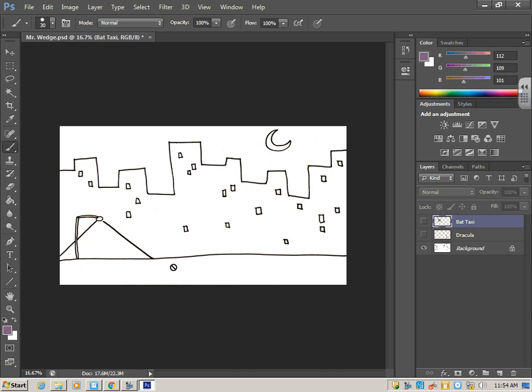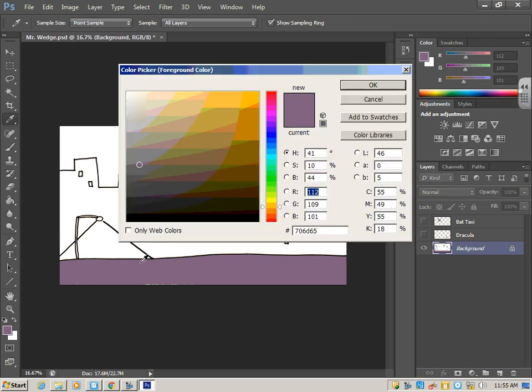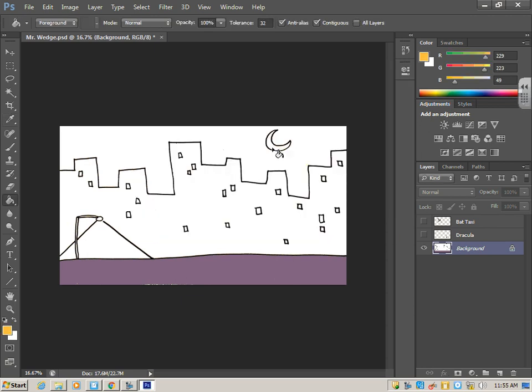So for that, we're going to use the paint bucket tool. And there's the paint bucket tool right there, or G for bucket. I don't know why it's G, but you could just push the letter G on your keyboard. And now I want to make sure I'm on the background layer, and I can just quickly color in the street. And I can do that for everything. So the moon and all the windows, I could make it like a bright yellow color. Click OK. And now I can go in and color all these little things.